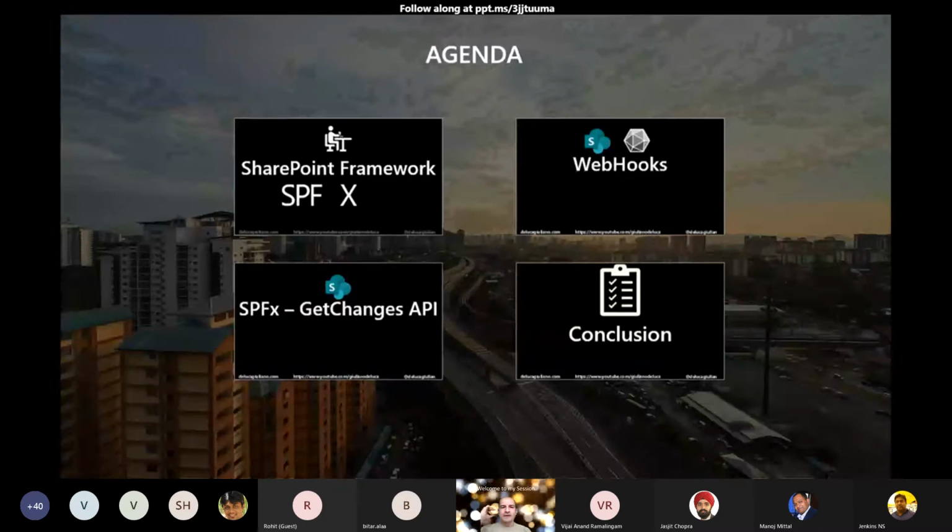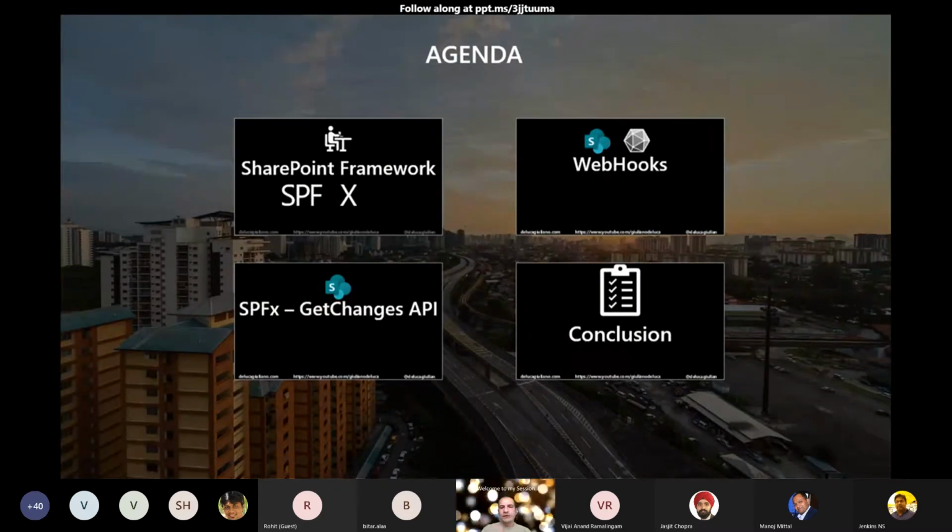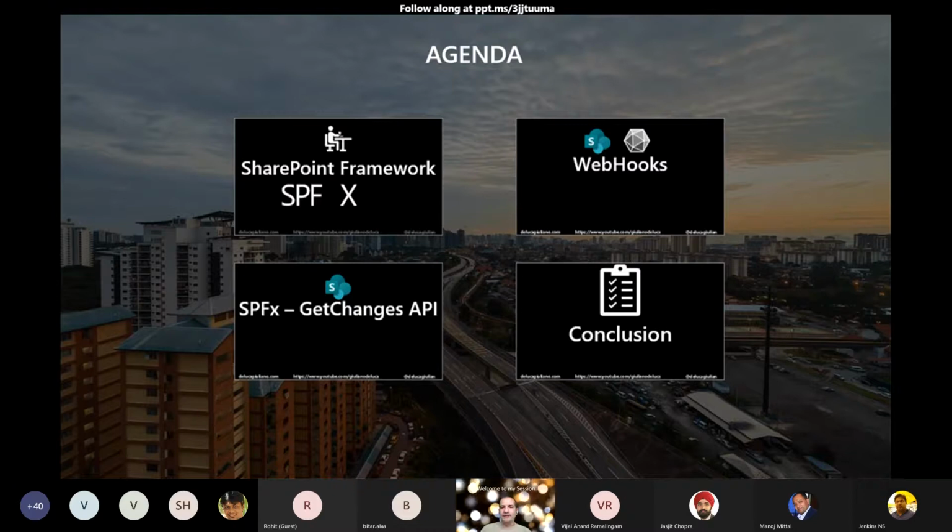Okay, let's start now with the agenda. I will touch very fast on SharePoint Framework because I think it's been out for several years now, and we already have an overview of what SharePoint Framework is. That's the reason why I will touch this topic quickly.